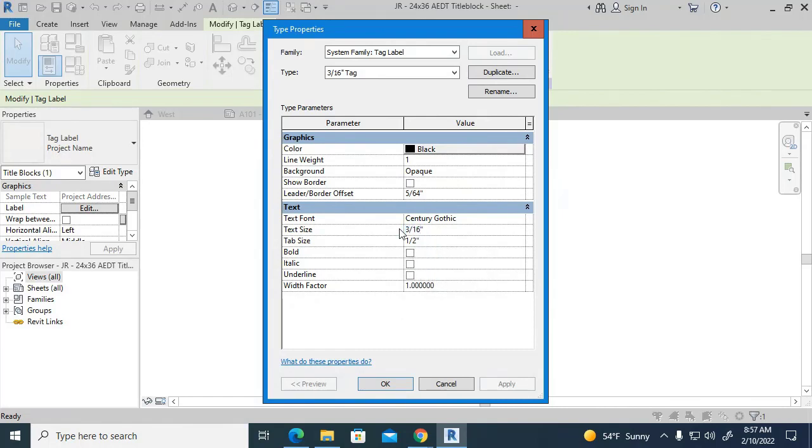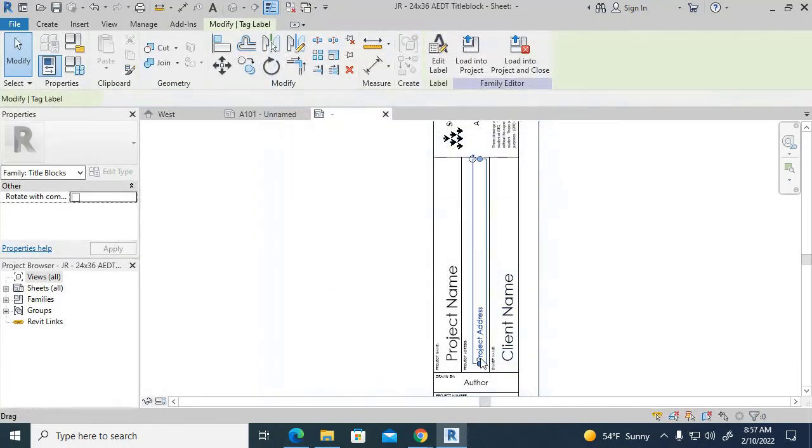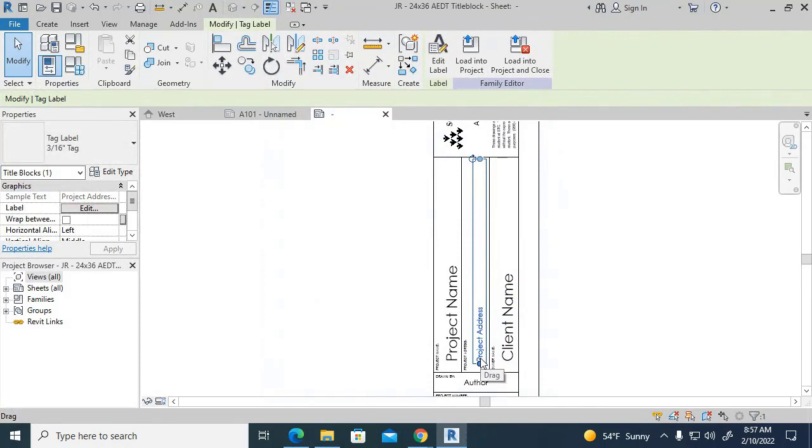Now, why did I go with 3/16? I already tried this, guys. With Tuesday's class, we tried 1/4, it would still word wrap. So I went to 3/16 and it worked. So I already knew, and I wanted to avoid loading it and then coming back and fixing it again. So 3/16 should work. Hit OK. Now notice that only that one shrunk. The other ones stayed nice and big.